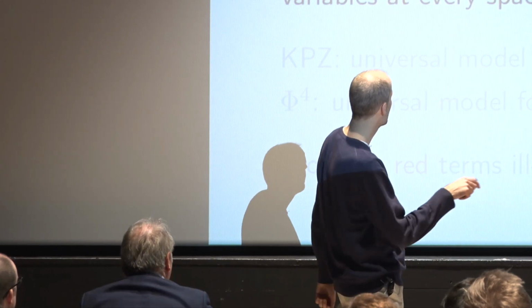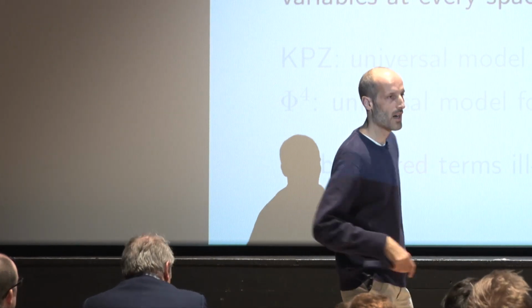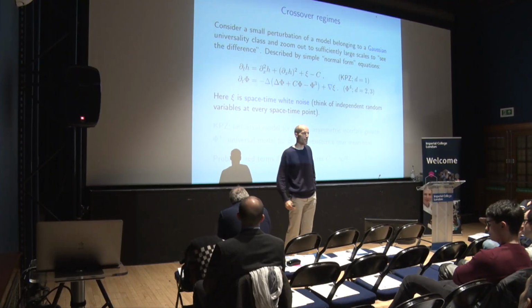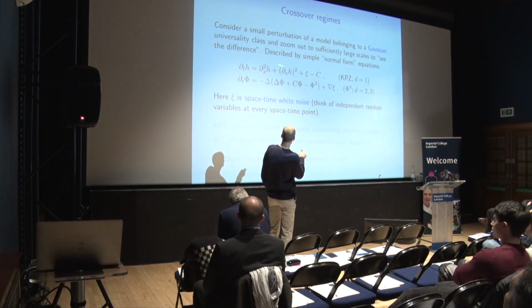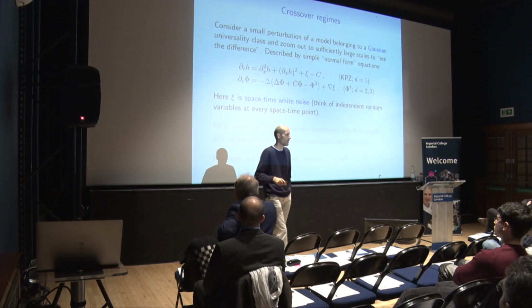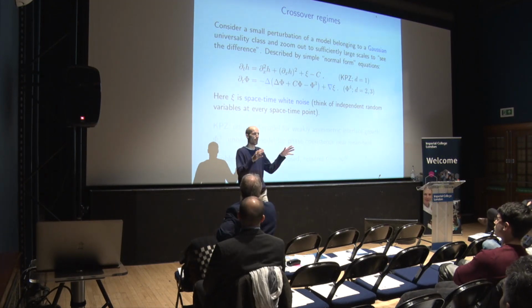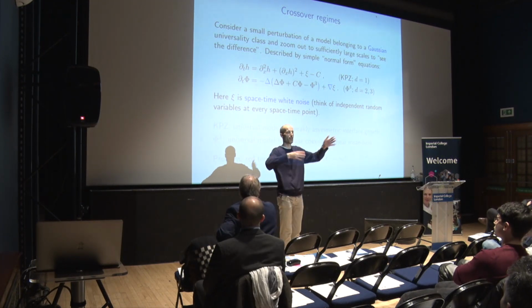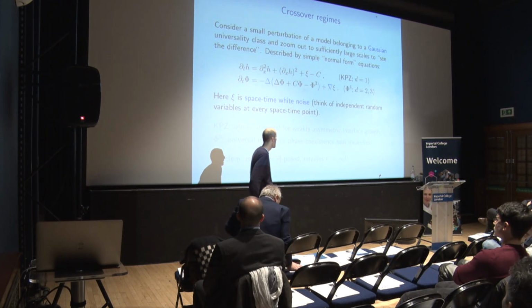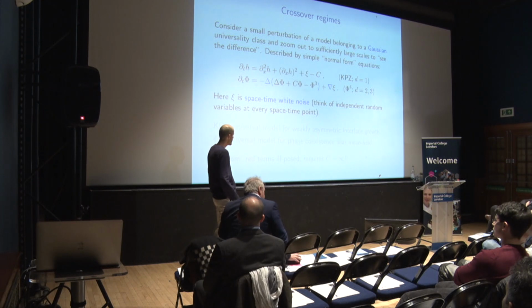Okay, so this switching is described by a bunch of what are called stochastic partial differential equations. So they are partial differential equations like this, but with some random terms. So here this psi is something called white noise, which you can kind of think of as something random where you have independent random variables at every point in space-time.